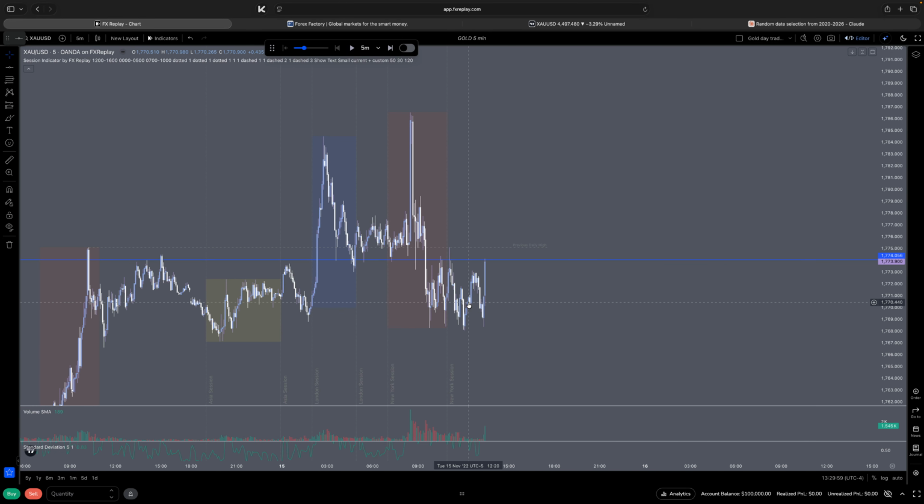Oh, this is a good one though. We got another inversion here, but I don't like taking setups after 12. Oh, this bullish one, oof. We got a bullish engulfing over here, and we got a sweep of the New York low. Actually, this is a good setup, man. Literally, sweep of the New York low, we inverse this. Actually, if I'm being honest, you could have entered here and put your stop here, and then just target this high.